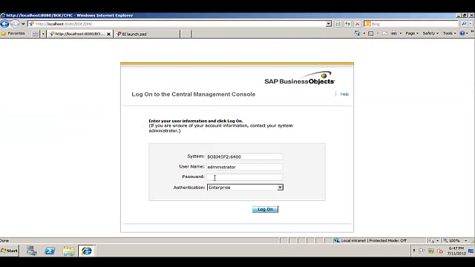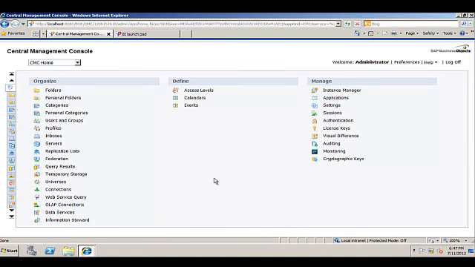Then if we go to Central Management Console, the Central Management Console is purely for administrators. This is where they would come in, and this would allow them to manage the BI platform. So from within here, you can manage quite a bit and do quite a lot of things. So for instance, you can see from here if your servers are up and running, you can create your users. You can go and look into different people's personal folders, or their My Favorites, and see what reports they have in there. You can manage your sessions and license keys. So there's quite a few things that you can do here. You can also monitor the system. I'm not going to go into depth, but it's just for you to know that it is here.